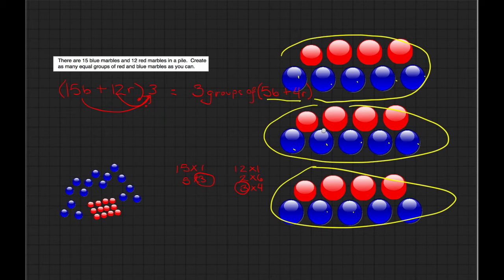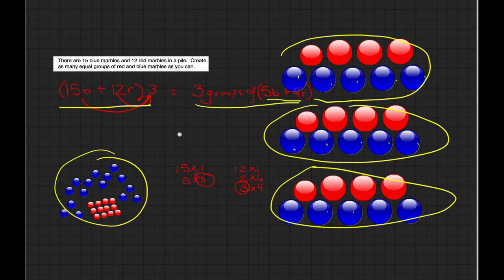So what you can see in the math is that this is one way of thinking of all these marbles, and this is another way of thinking of all those marbles. The common factor told us how many groups we were going to have, and what was left over here tells us how many of each kind of marble is in each group. So it's not too difficult. Once you find that common factor, it's just a matter of remembering how to write it.